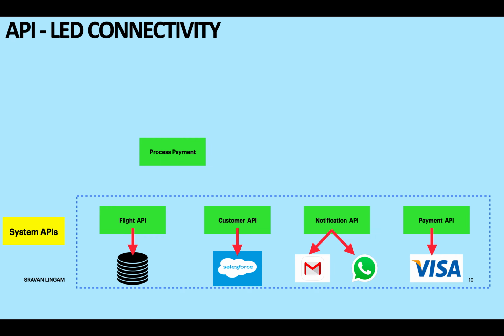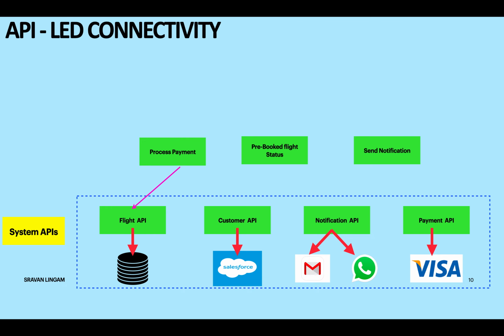Next, now we have a use case where we need to do a payment process. You need to pay something. So to pay, we need some information, isn't it? And then you have another business scenario where you need to check the pre-booked flight status. You have already booked your flight and you want to know the status. And the third thing is you want only to get notifications. So there are three different business scenarios now.